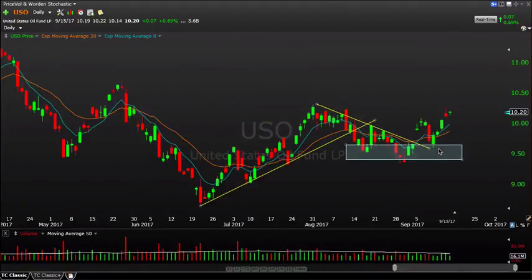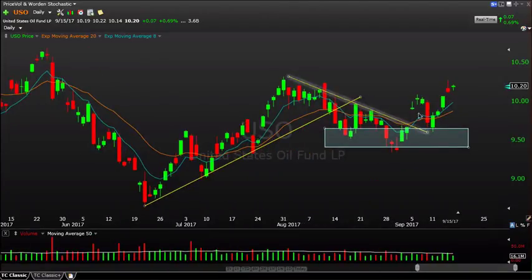So I like USO here. This week has certainly changed my tune on it. We mentioned the bullish break last week when it broke above this trend line, but then it had this very abrupt gap fill, and we said, well, let's keep an eye on it again. And now it's back to these highs. It's proved itself. It's held up. It's put in a higher low here. So the longer it can stay above 10, I like it. It's at resistance right now.